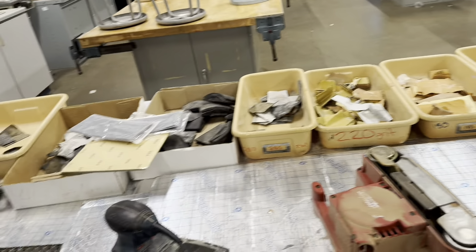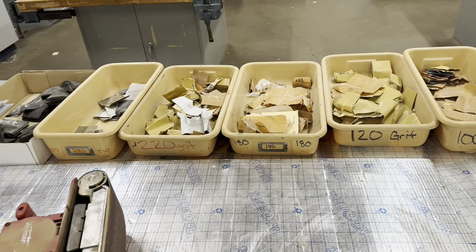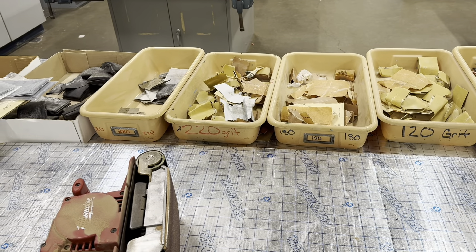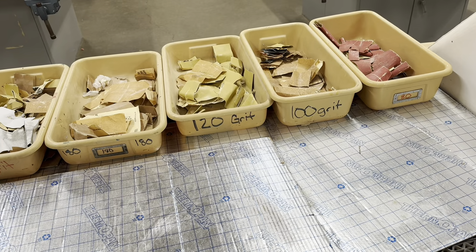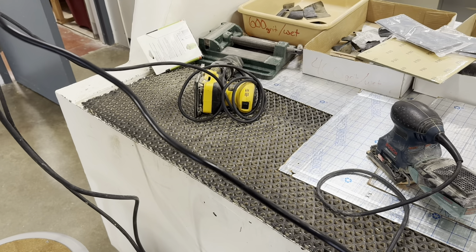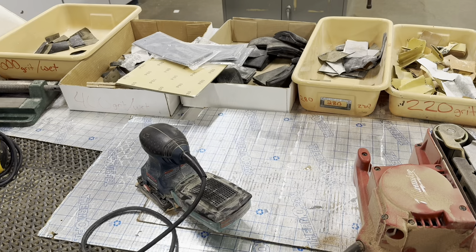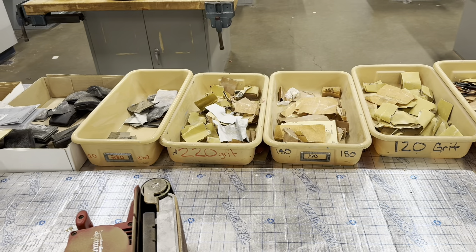When we talk sandpaper, we also have to understand that we're going to create a lot of dust. Sanding is basically scratching the surface over and over again in smaller increments to make it smooth. If we want a lot of material removed we use 80 grit; if we want to finish sand we use the finer grits. In woodworking we really focus on the 220 to 280 range.